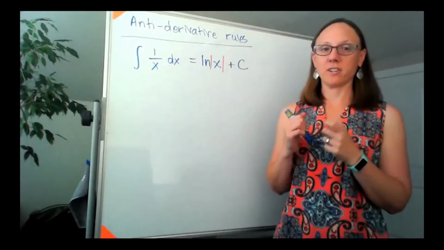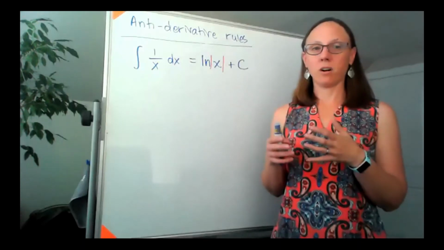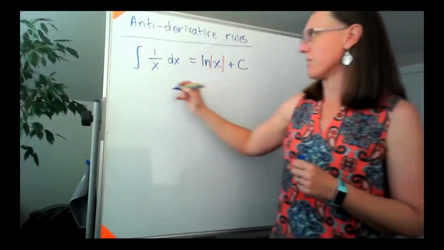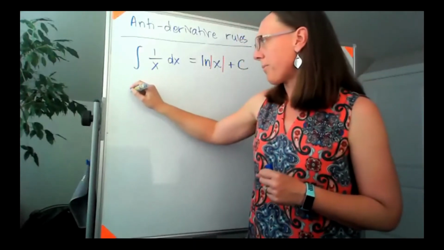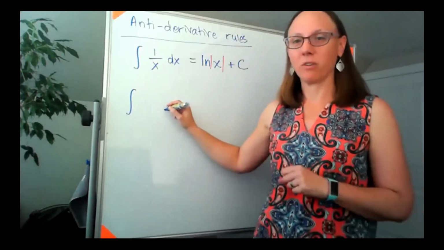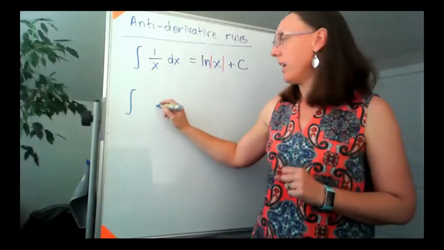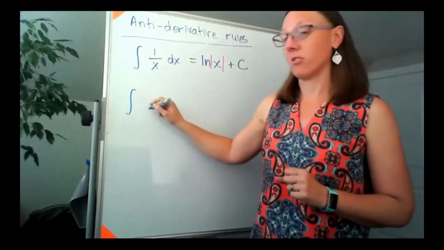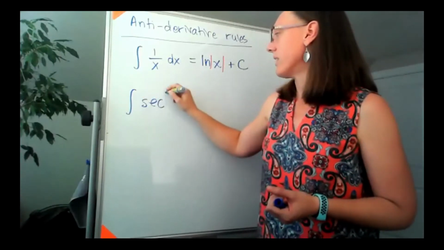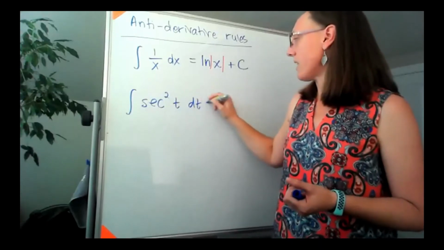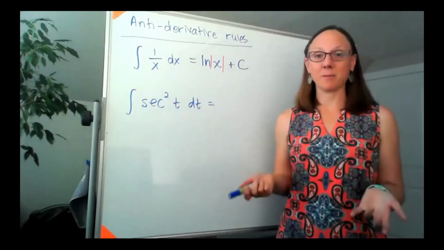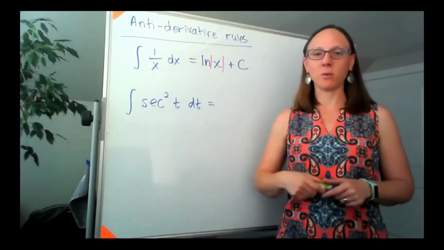I want to rattle off just a couple more quick ones before we talk about some substitution. So, started off with the trig function. Let's have some more fun with trig. If I took the integral, or I'm trying to find the indefinite integral of secant squared t dt, I'm going to walk up to this and ask myself, hey, is somebody's derivative equal to secant squared?